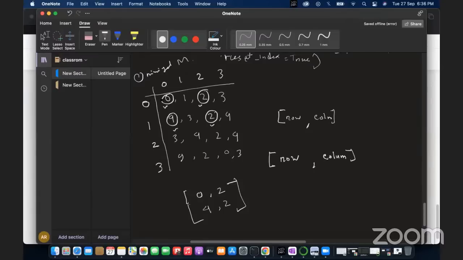Now you can see I need the 0th row and the 1st row, because my elements are exactly in the first row and second row, and first column and third column. Listen carefully.